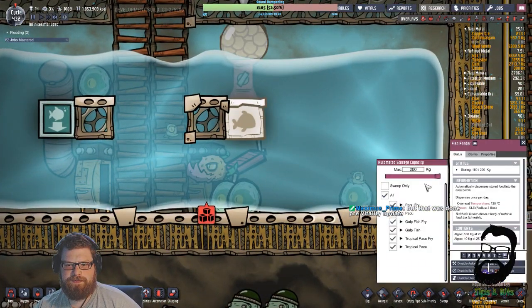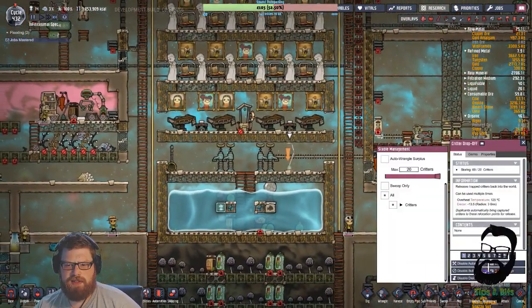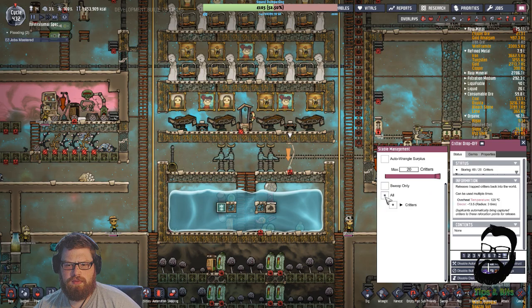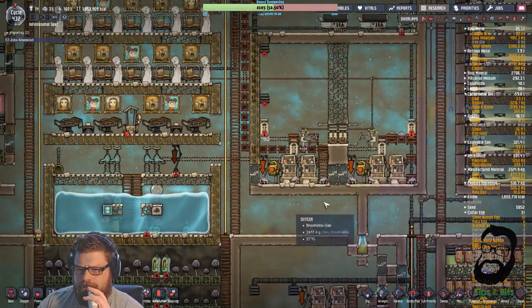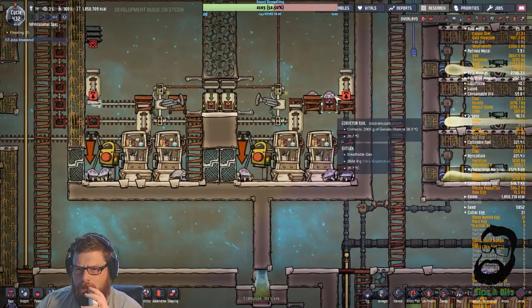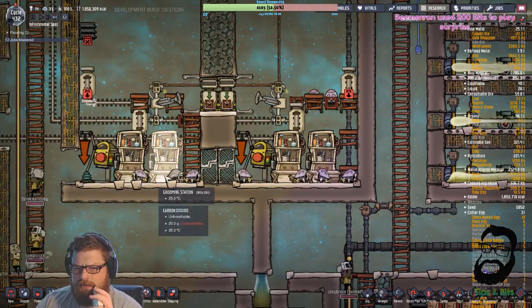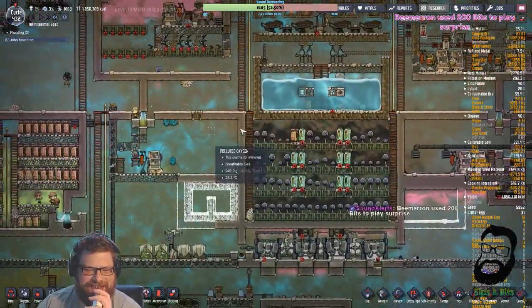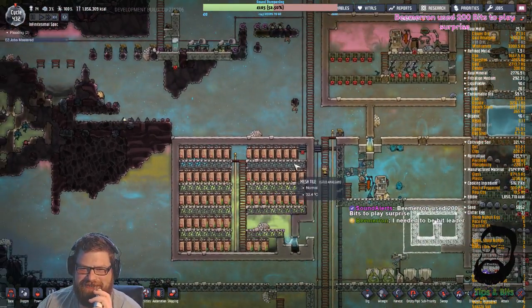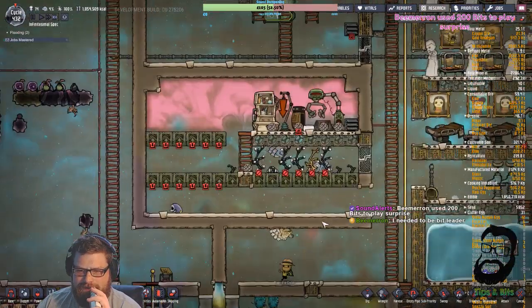Exes. Let's get rid of this. I don't really want that in there. I want this guy wrangled. Surprise, motherfucker! Nice beamer. Nice. This guy's still tied up. I'm fine with that.